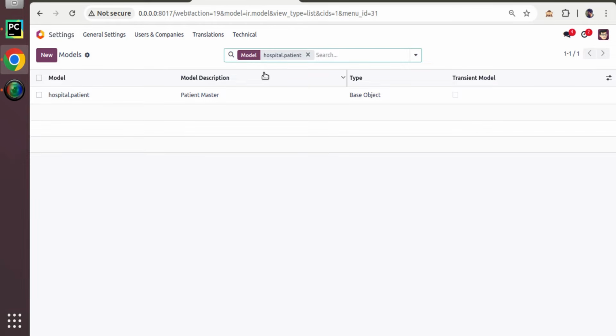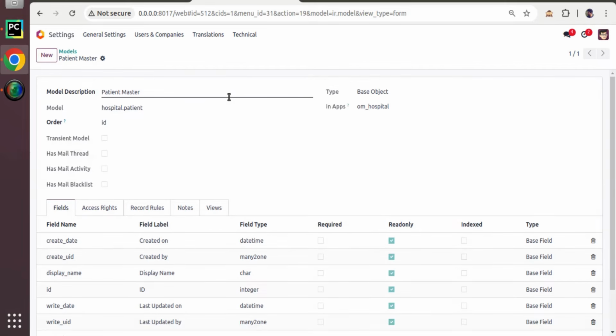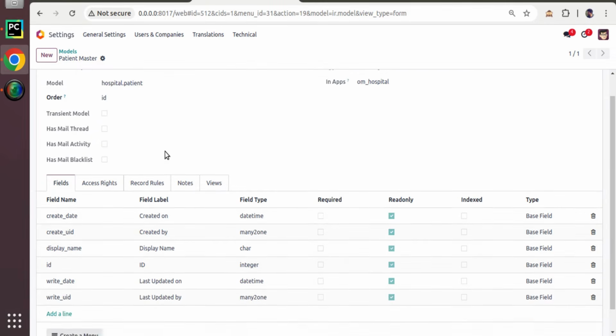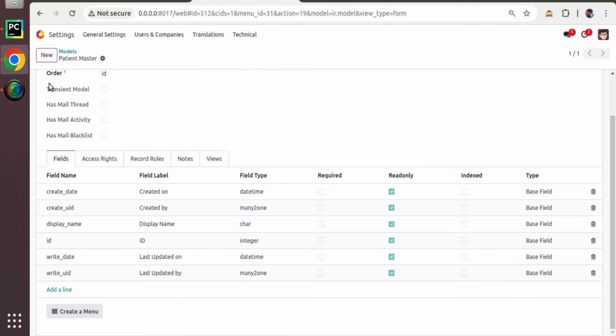Once you create the model, it automatically creates a table inside PostgreSQL. If you have some tools, you can connect to Postgres and see the created table. But you can see in the fields column, it automatically adds create date, create UID, display name, ID. These fields are called magic fields.